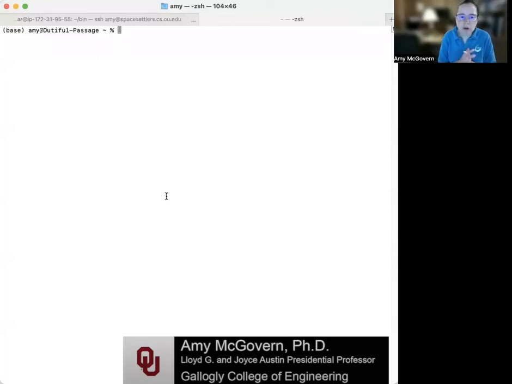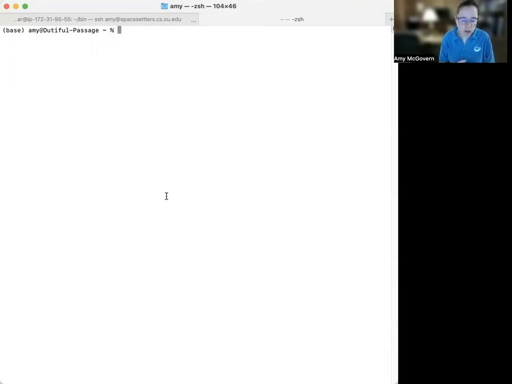Okay, for our second video, what we're going to need to do is either navigate to the terminal window or use the browser if you want to do that. I'm going to do it all in the terminal window because, as you will see, it's a whole lot easier, especially on the Mac, to do this all in the terminal window.